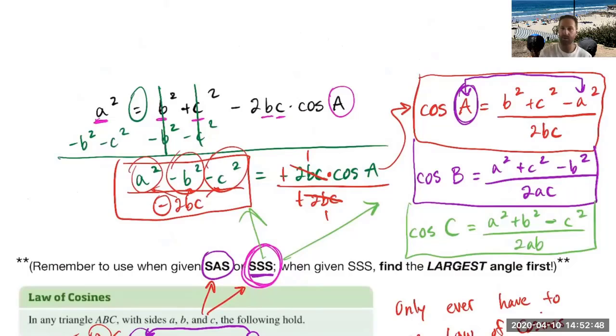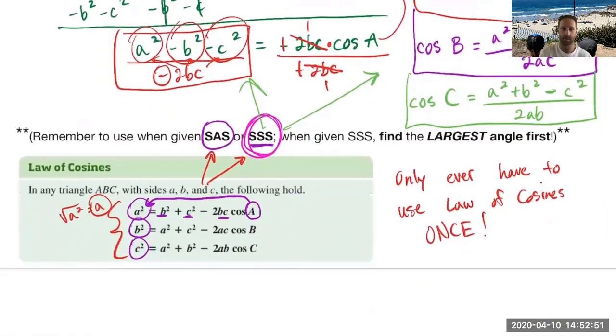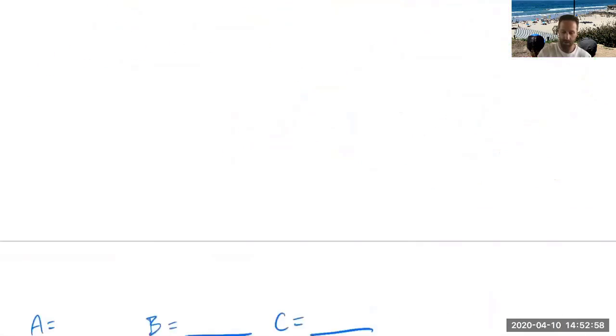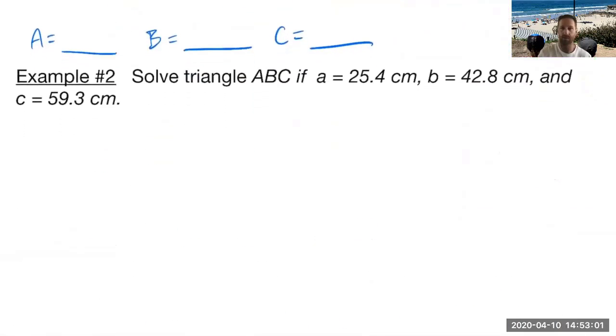Now, if you're one of those that doesn't really like to work to memorize things, then as long as you have the law of cosines, the original form, memorized, then you can always solve for the angles. So no big deal either way, but yes, we are going to have to use our law of cosines again, because obviously we do not have a good ratio of an angle and a side that has the same letter. So in this case, I'm going to have to take all 3 of those sides and utilize my law of cosines.